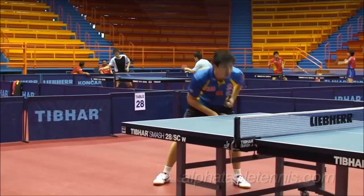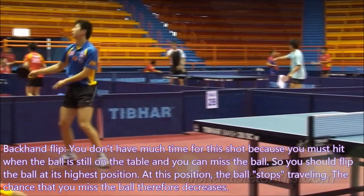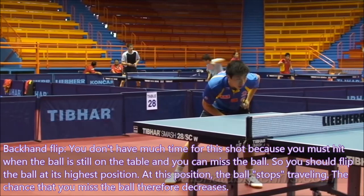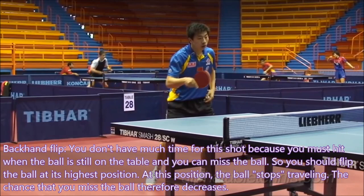The optimal timing for each type of stroke. Backhand flick. You don't have much time for this shot because you must hit when the ball is still on the table and you can miss the ball. So you should flip the ball at its highest position. At this position, the ball stops traveling. The chance that you miss the ball therefore decreases.